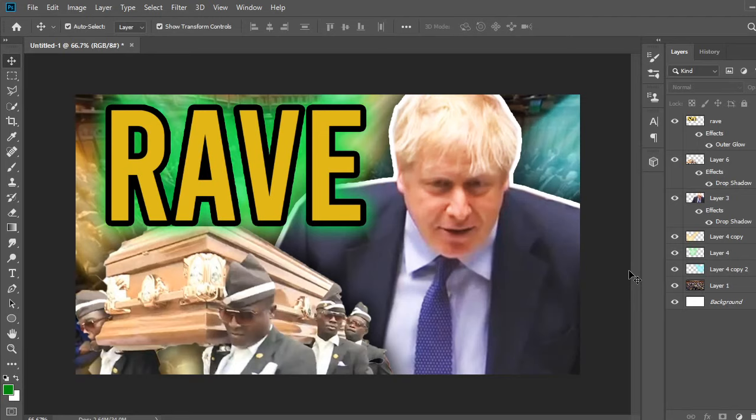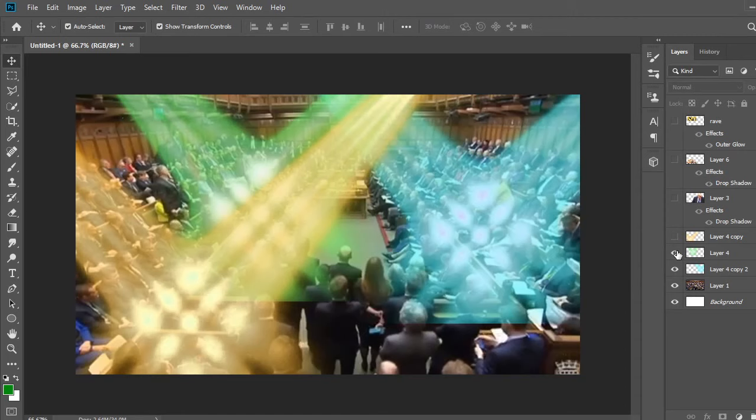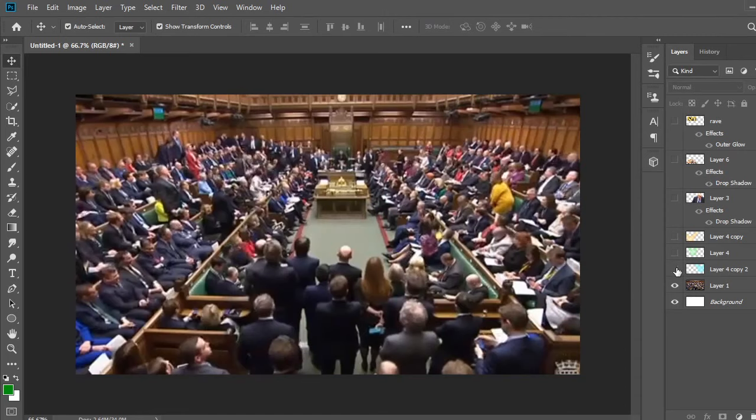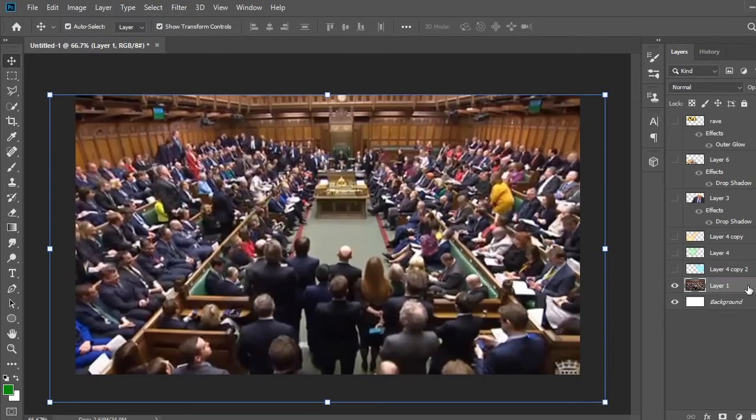I'm just going to do one more thing to the background, so I'm going to unsee this, and this, and this, and this, and this, and this. So now we can just see the background. Obviously the background's not going to be very seen, but it's always good to pay attention to detail anyway. So we'll make sure that I'm selected on the layer. And now I'm going to do the same thing as I did before.